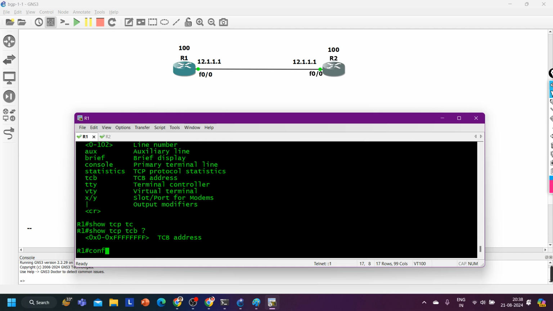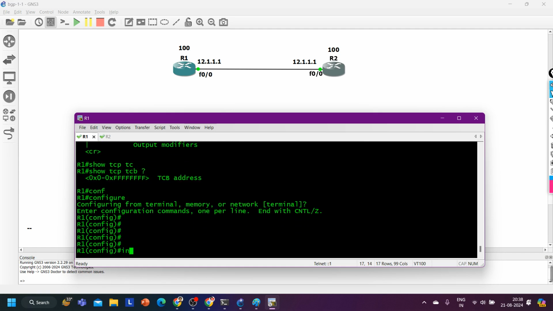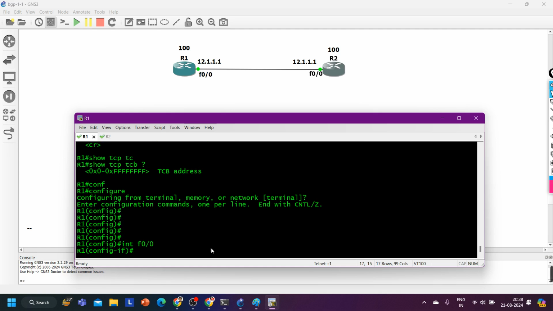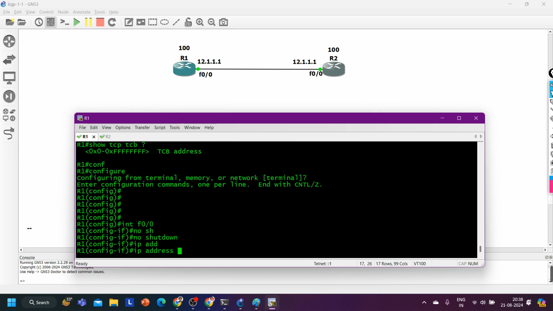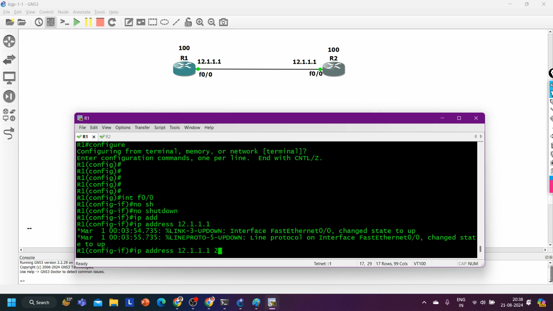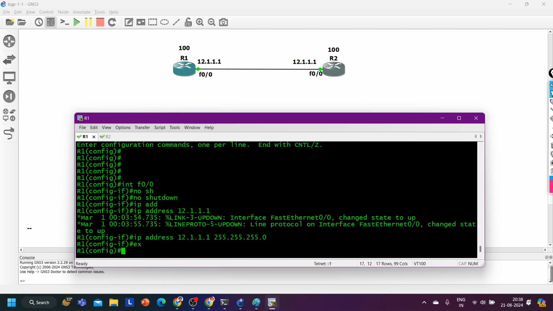Okay, now let me configure this router quickly. Interface f0/0, or if you want to check the port right now, just Google the command. Till then I am configuring IP and BGP here. 255.255.255.0, exit.